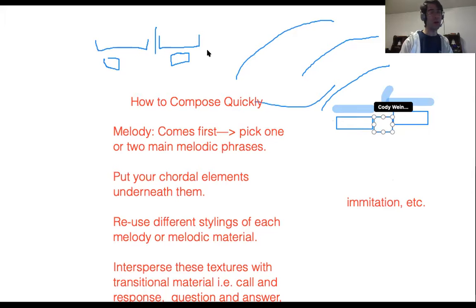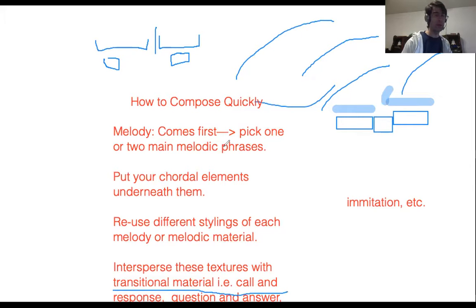And then you've got the different guises of the melody, like imitation or episodic things, transitional material, like it says here. You want all of these elements to work together whenever you compose a piece of music.